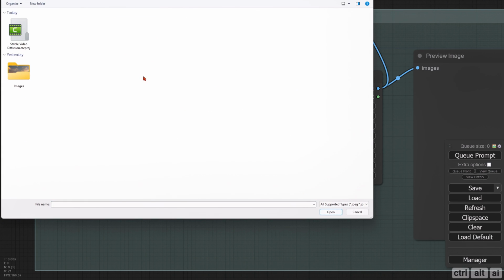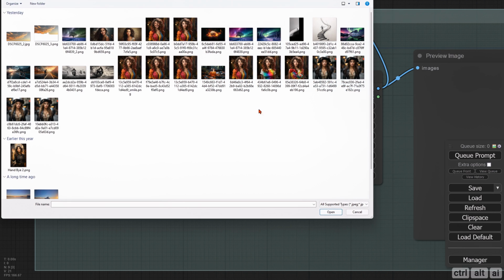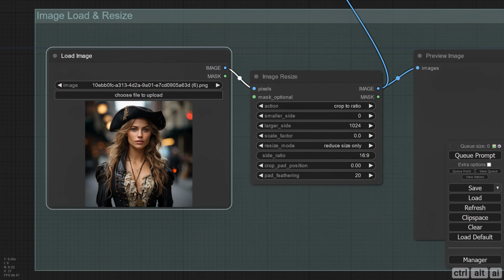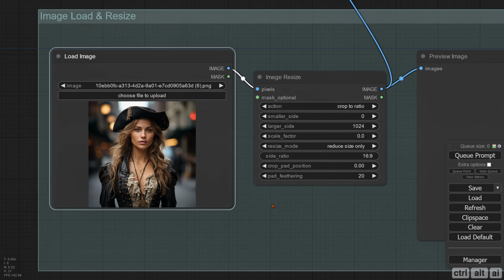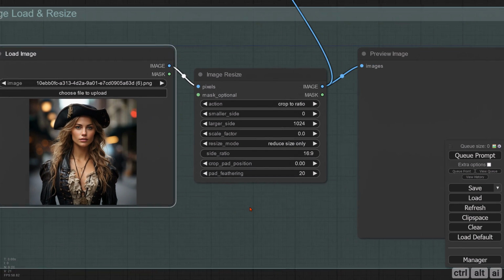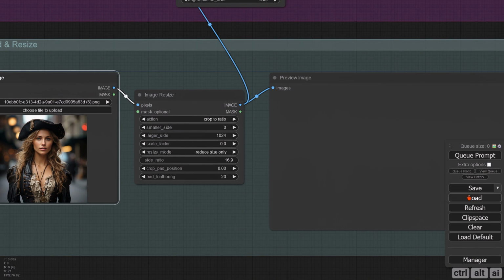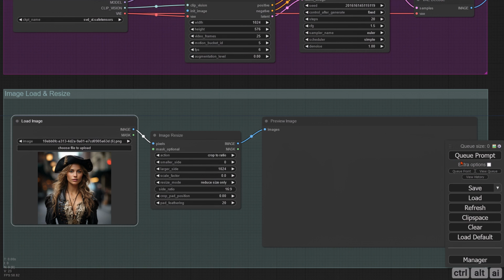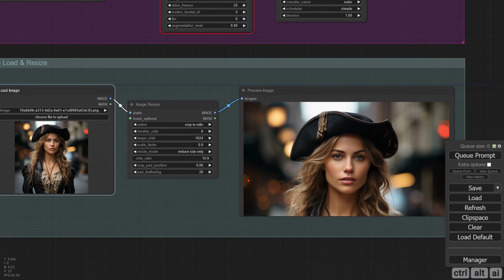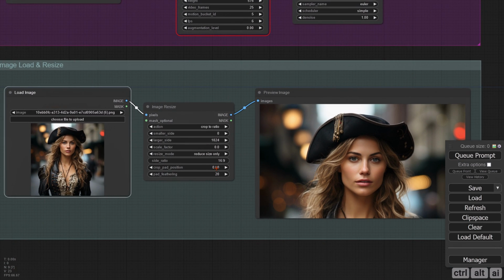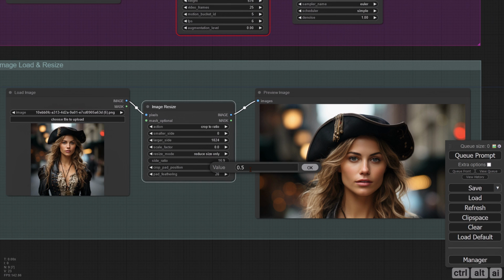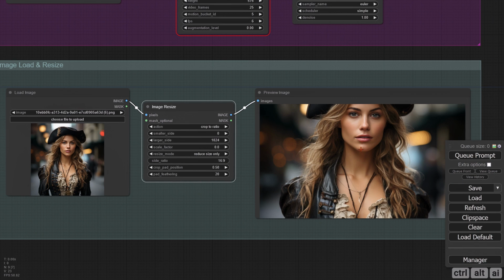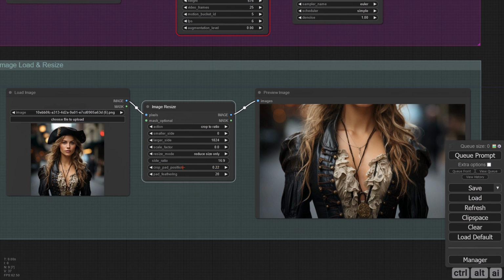This workflow has a trick in which you can make the AI force specific subtle animations. To showcase this, I will be using a close-up portrait image. All images in this workflow are AI generated as well. Since this is a square image, the crop pad position value will change the cropping from top to bottom. A value of 1 will be at the bottom, and a value of 0.5 will be at the center.